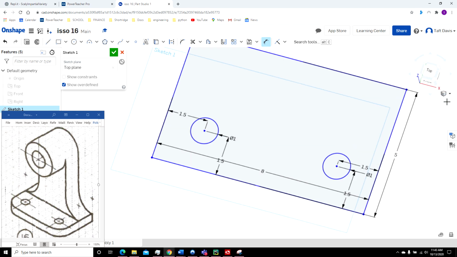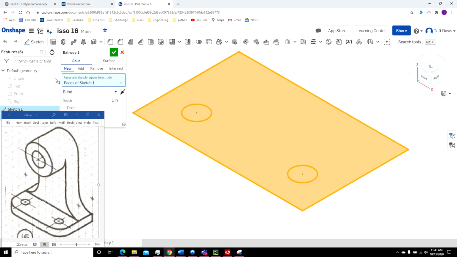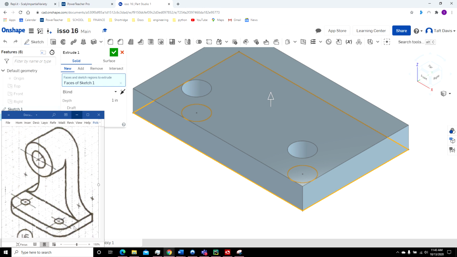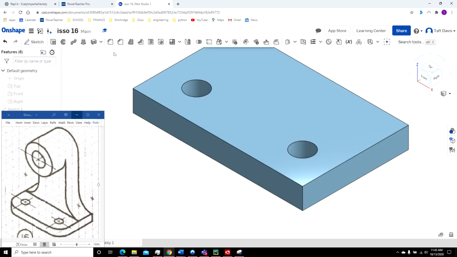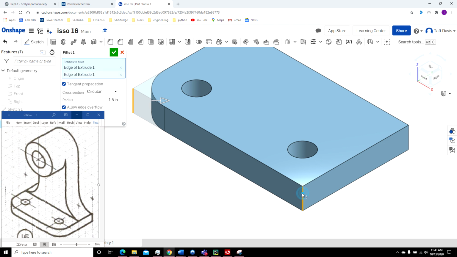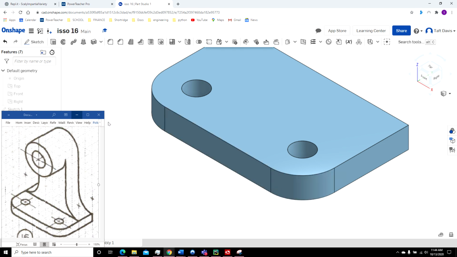And I'm just going to click on the isometric view, extrude. It defaults to 1 inch. It's 1 inch thick. It's got my holes cut out. All right, now rounding off these edges, it's 1.5 inches from the edge of this quarter circle to the center. I'm going to click on the fillet. Make that 1.5, and click on my 2 corners.